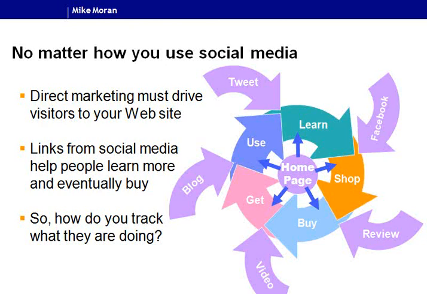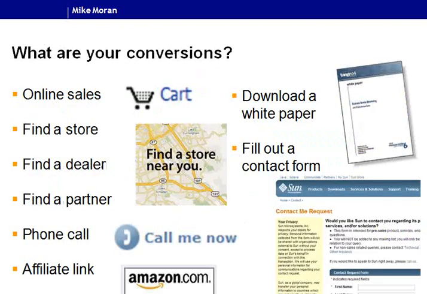But in the vast majority of the cases, the way that you're going to close the most sales is to move people from the social media venue to your website. And so the main way that you do that is by linking to your website from your social media conversation. And so what you really are asking yourself is, how do you track what they're doing? How do you know that someone has clicked on that link to come to your website?